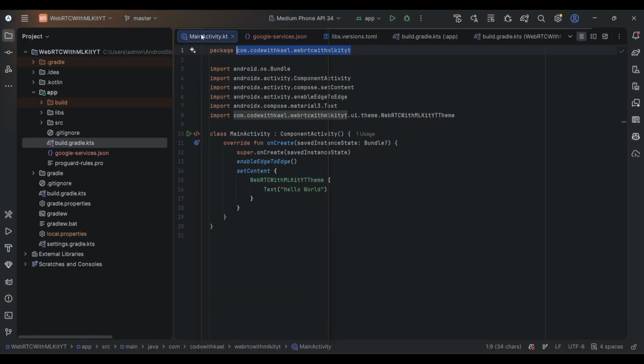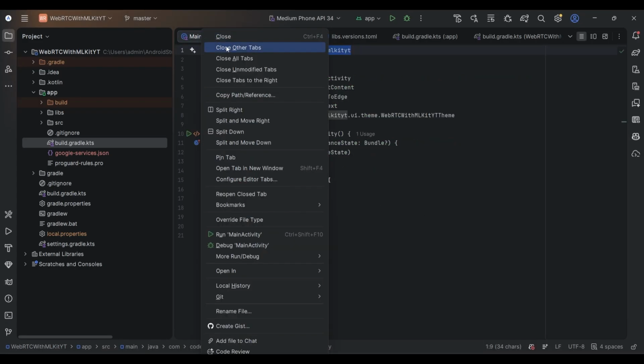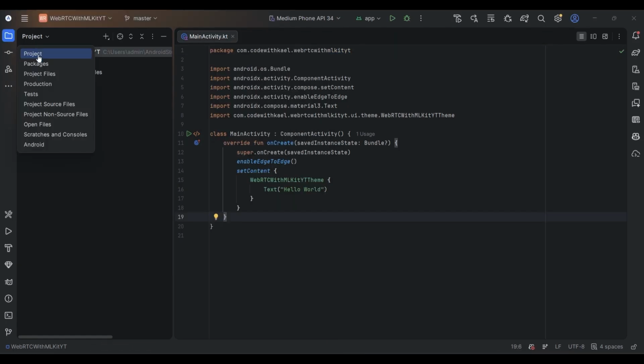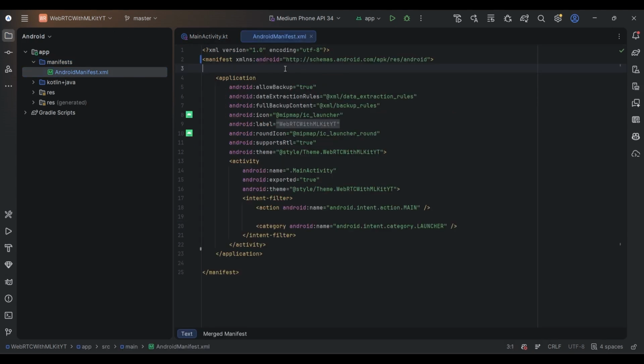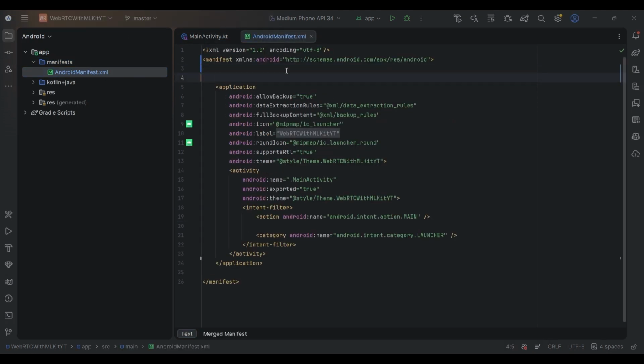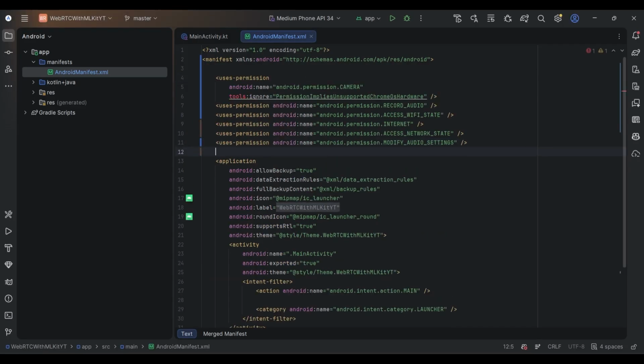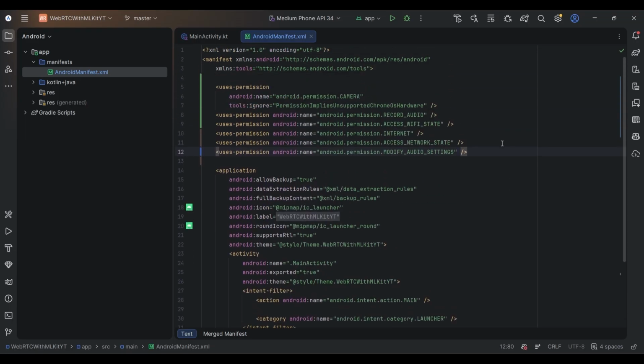Now let me close everything else that we don't need right now. Like always, I'm going to switch back to Android preview and add the required permissions to my Android manifest file. So let me copy and paste it here. Do not waste any more time. Let's create this name declaration. So we added the runtime permissions. Then inside my main screen, later I'll run the required permission dialog to grant the permissions.